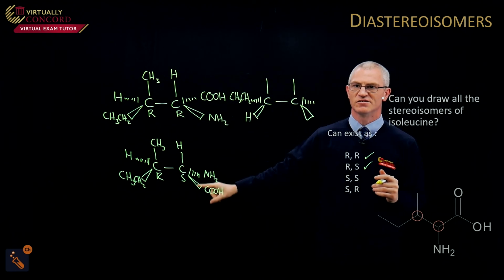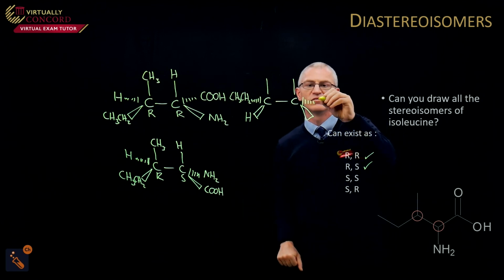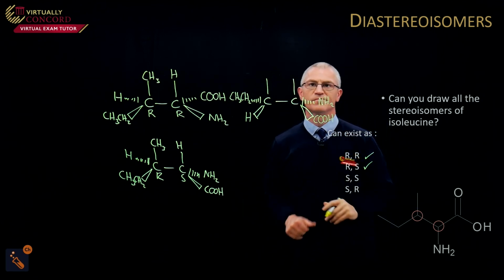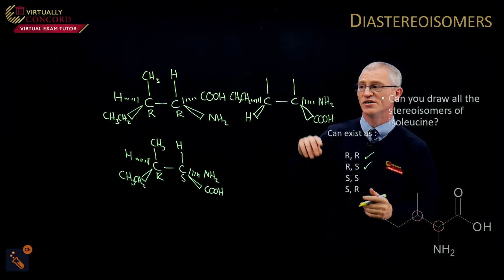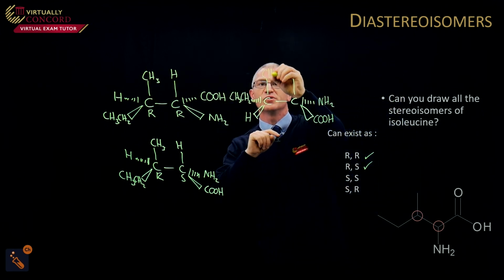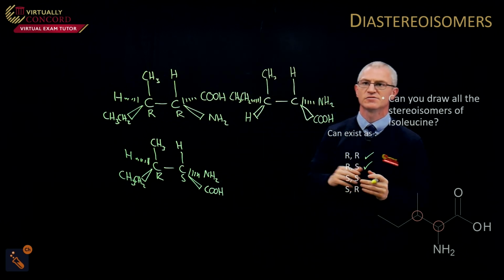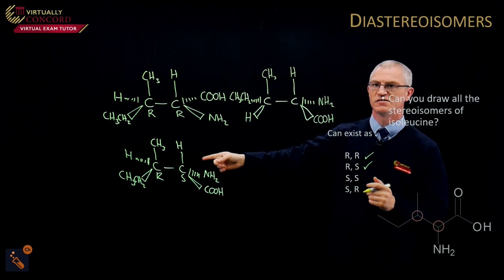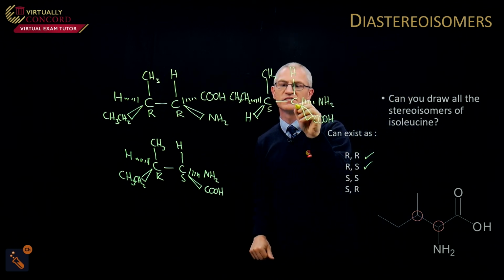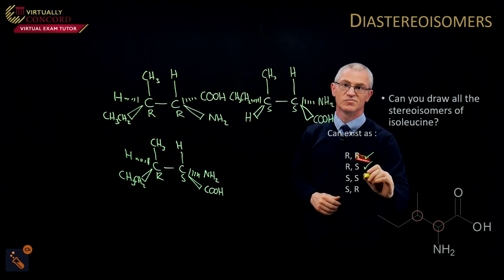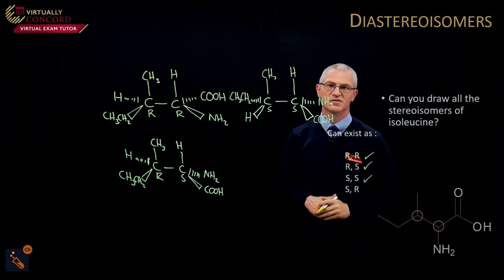Okay, and then we go to this other side here, and we say, right, okay, I'm doing SS. Okay, where's the S? Oh, the S is down there. So I can just copy this over. So there's NH2 and COOH. Okay, so I'm just copying it over. And again, just copy the two top bits over. So we have done RR, RS, SS. And that means underneath we have done our SS. And we're just ticking them off.